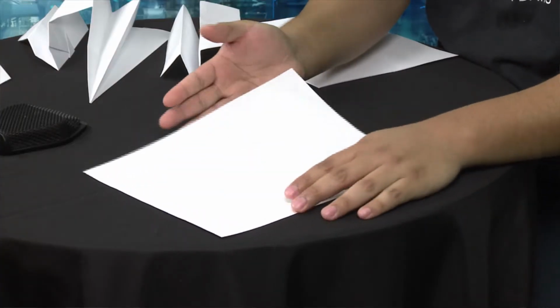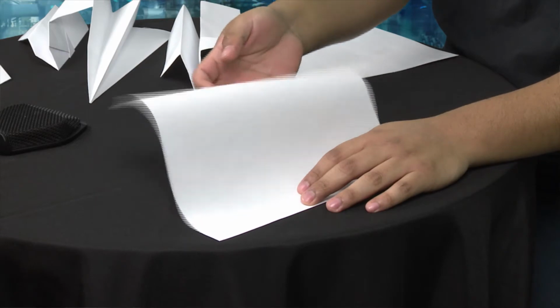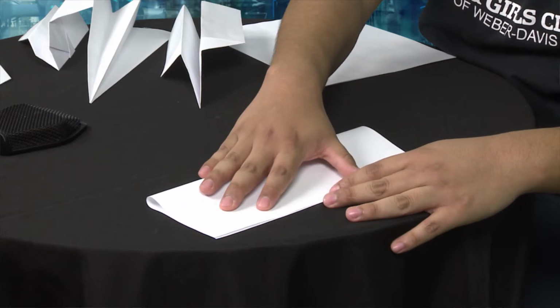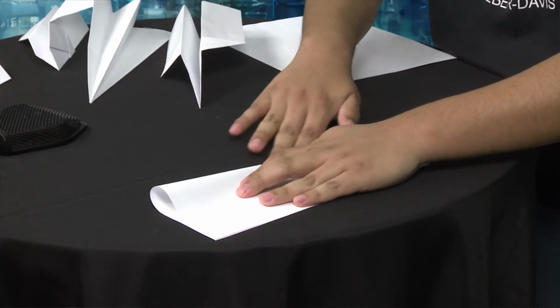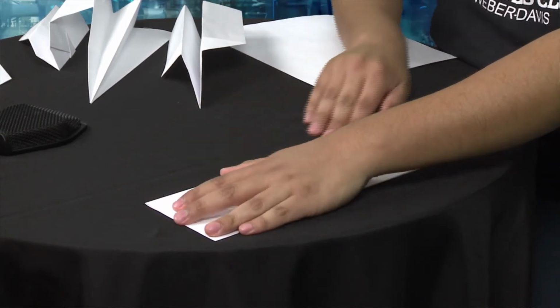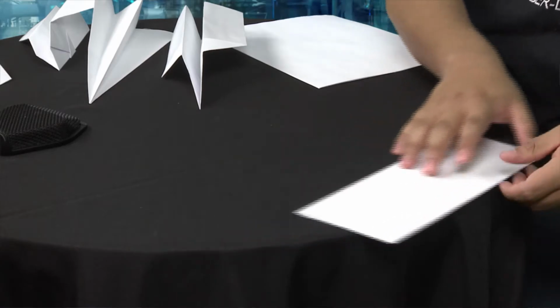And how you start is you take your airplane, you lay it on a flat surface, and you start off with how you make any basic plane. You take it and you fold it in half, just like this. And like we learned last time when we were making other stuff, like our origami, you need to crease the edges, and if you don't remember what that means, it means you push down the edge and you push it down hard so it has this little line in it when you open it back up.